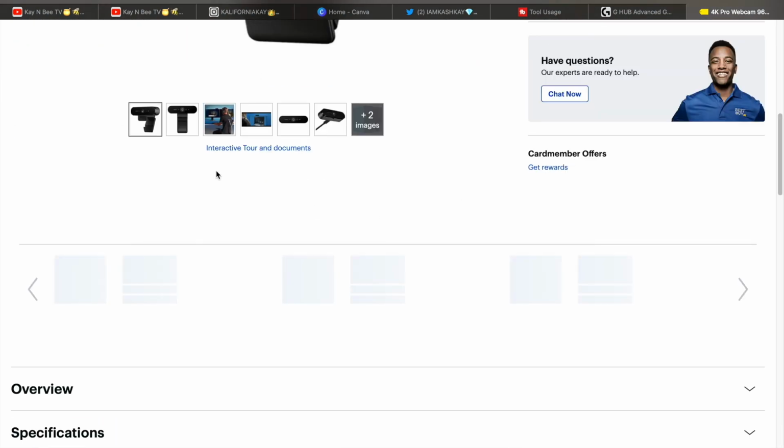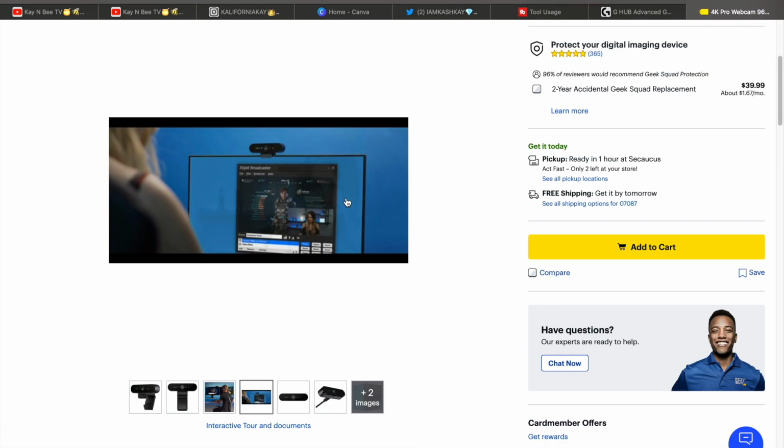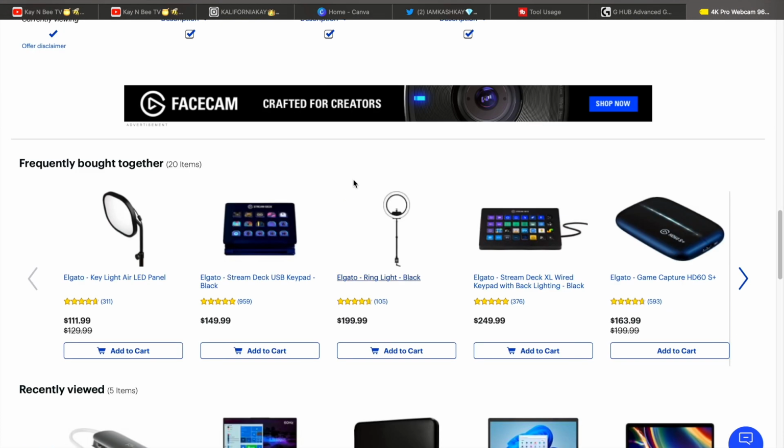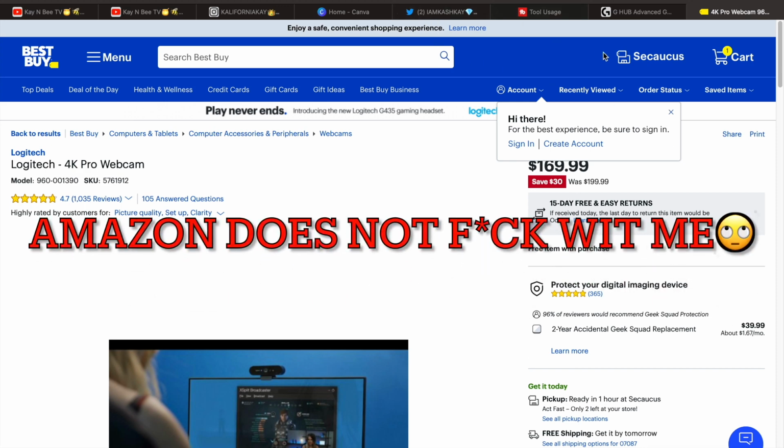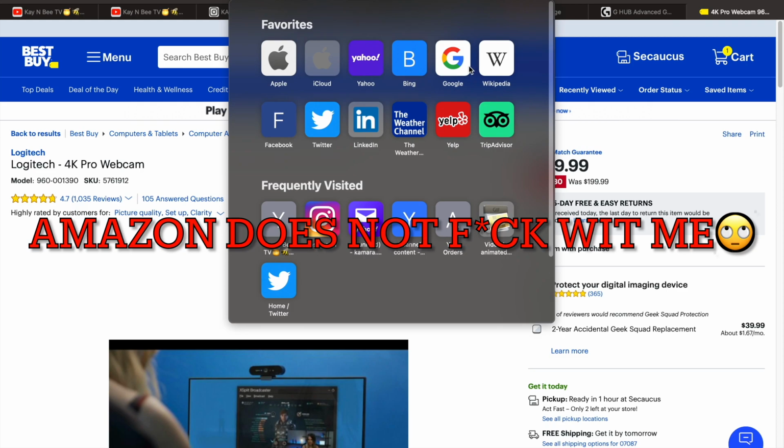So you can get it from Best Buy as well. If you prefer Best Buy, I would recommend them too, because they're really good if packages were stolen, misplaced, or damaged. Amazon gives me a hassle for some reason.